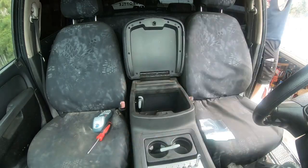But let me at least get this console apart and start getting the stash apart. And we'll see where we're at. So without further ado, let's get to freaking wrenching, yo.